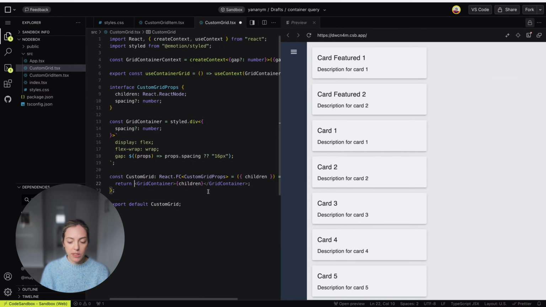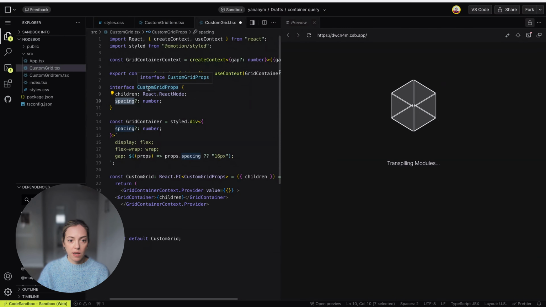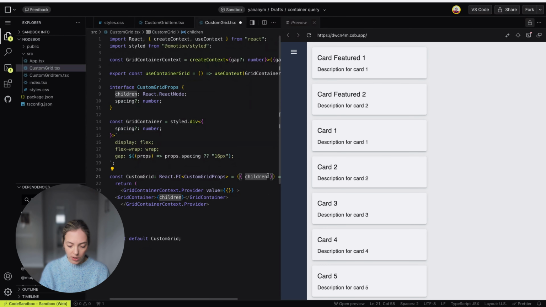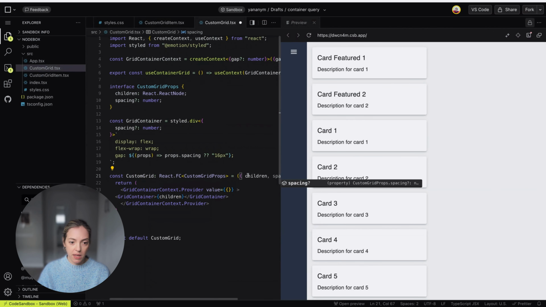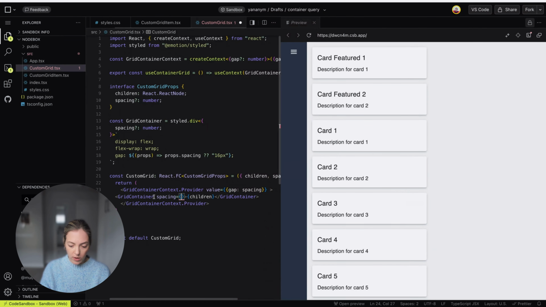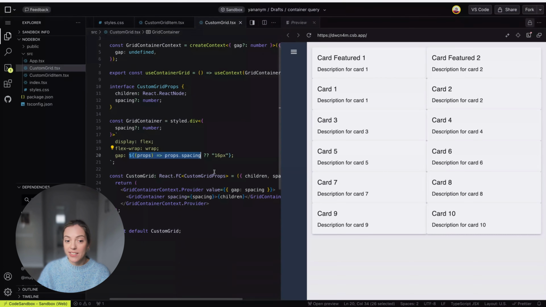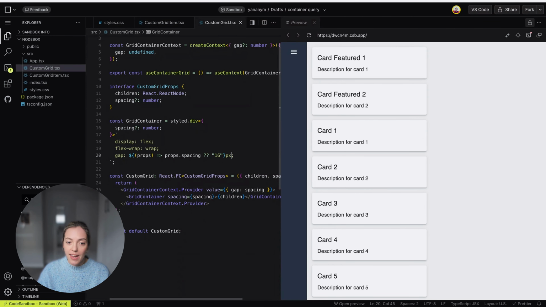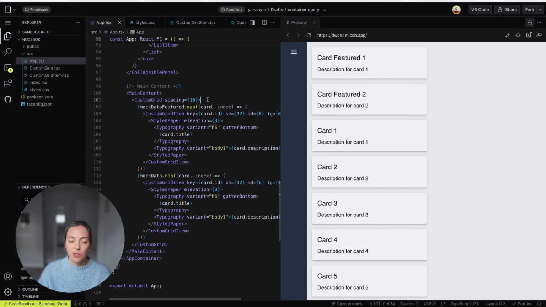So now within the grid container, we're going to add the context provider. While we do have spacing available in the props, we're actually not currently using it. So let's expand this, pass spacing along here, as well as... So this clearly doesn't work. And the reason it doesn't work is because spacing actually is a number, and what we need is pixels. So I'm going to take pixels out of here, and I'm going to put it over here. And now, as we were passing 16 to spacing anyways, we have our spacing back.